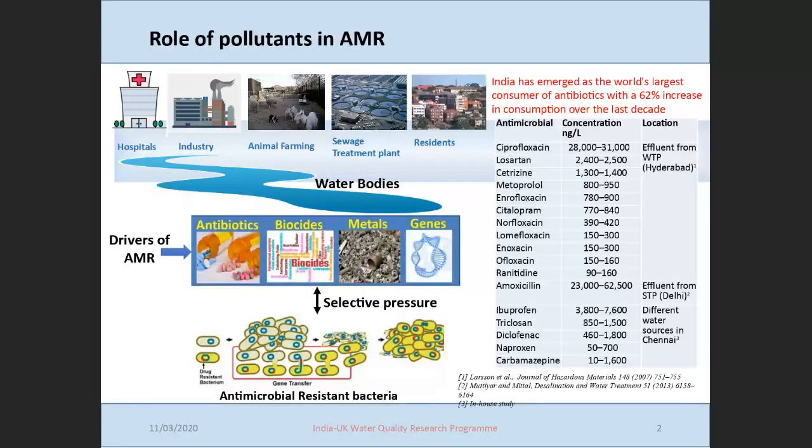And also what we're quite interested in, so the bacteria in the water will also be exposed to other things, so for example the presence of heavy metals or antimicrobial chemicals in the water, so those things are also damaging to bacteria, and they will evolve resistance strategies to those, and then some of those will overlap with antibiotic resistance. So the presence of other chemicals in the water can also drive antimicrobial resistance, and that's something that we're interested in trying to understand in the project, and map how the presence of these different chemicals in a water catchment, how they interact with the emergence and the spread of antimicrobial resistance as well.